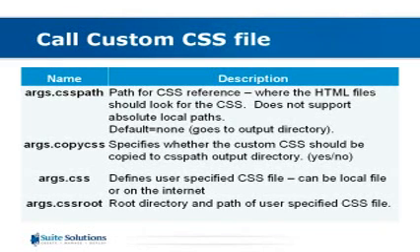Okay. So the first one is really args.css. That's where we really want to start. args.css is the name of the CSS file. It's like yourcompany.css or yourcompanyhelp.css. args.csspath says where the HTML files are going to look for the CSS. What's the relative path from the HTML files to the CSS? Is it going to be in the same directory? Are you going to put your CSS in a subdirectory?